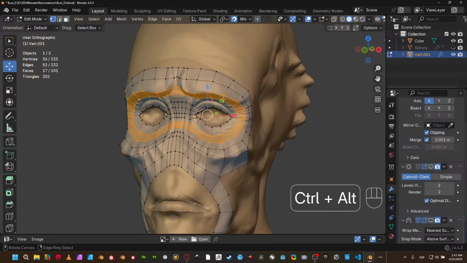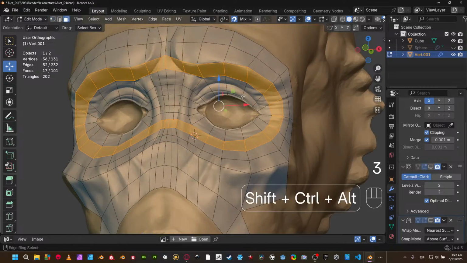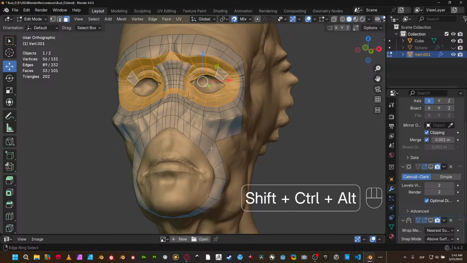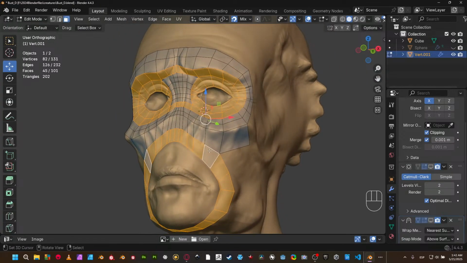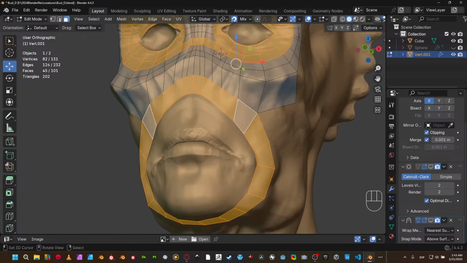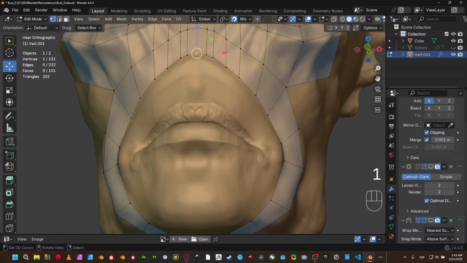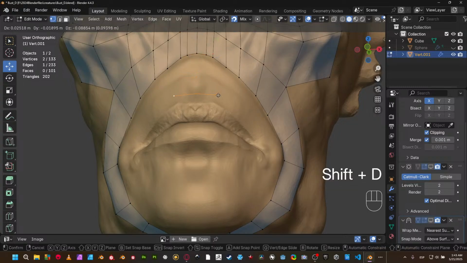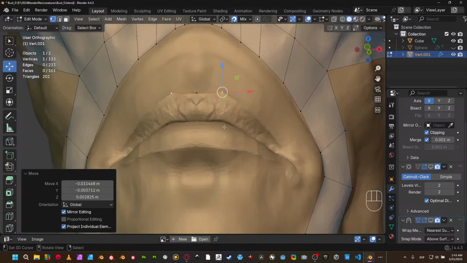So as you can see in here, we have the mask for this guy, and we have the loop, for example, for the eyes, and we have the gesture in here. So these are the loops on a principal basis for the characters. There are more loops that we need to finish, and for example, the mouth is going to be something a little bit different. I'm going to need to duplicate one loop in here, and then work like this.